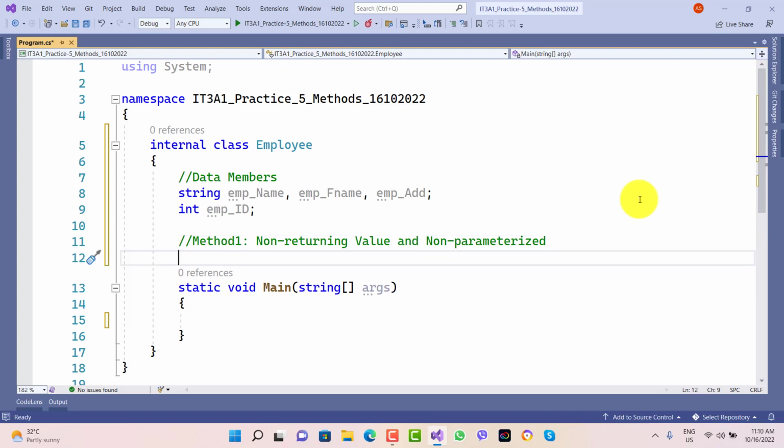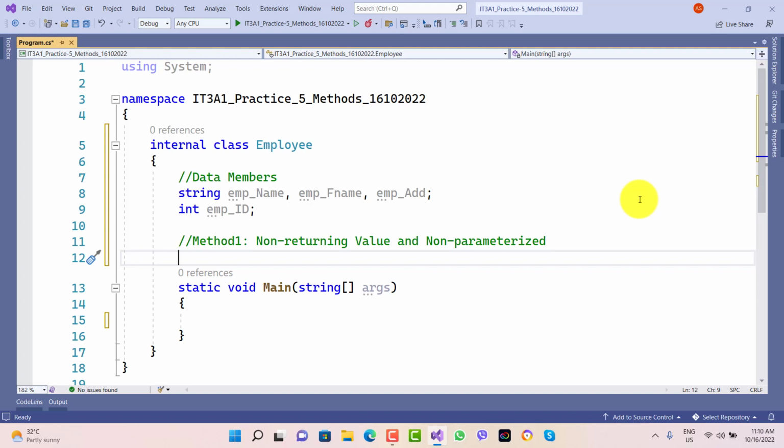I am using this method inside the same class. It is not necessary to make it public. You make something public because you want to access it outside the class. But here I am accessing it in the same class, so no need to make it public. By default it is private.